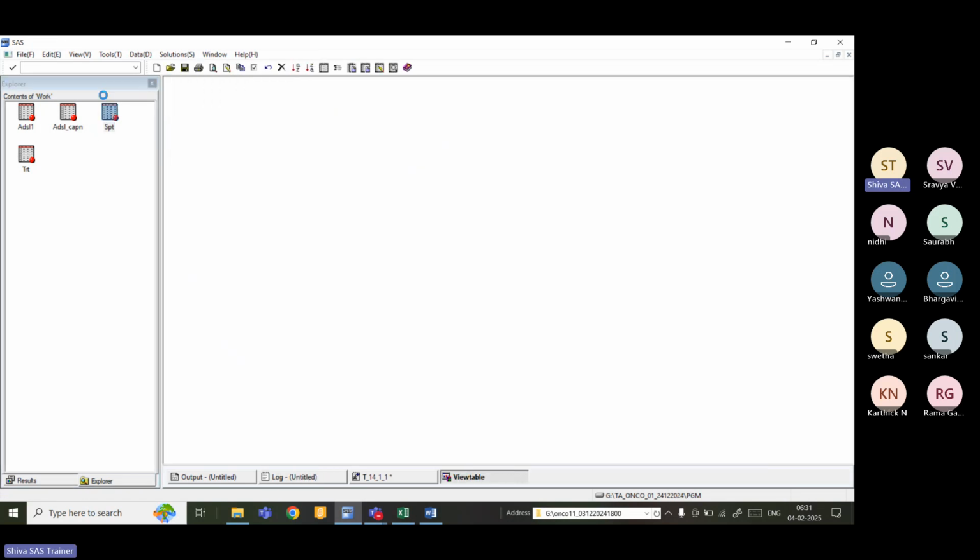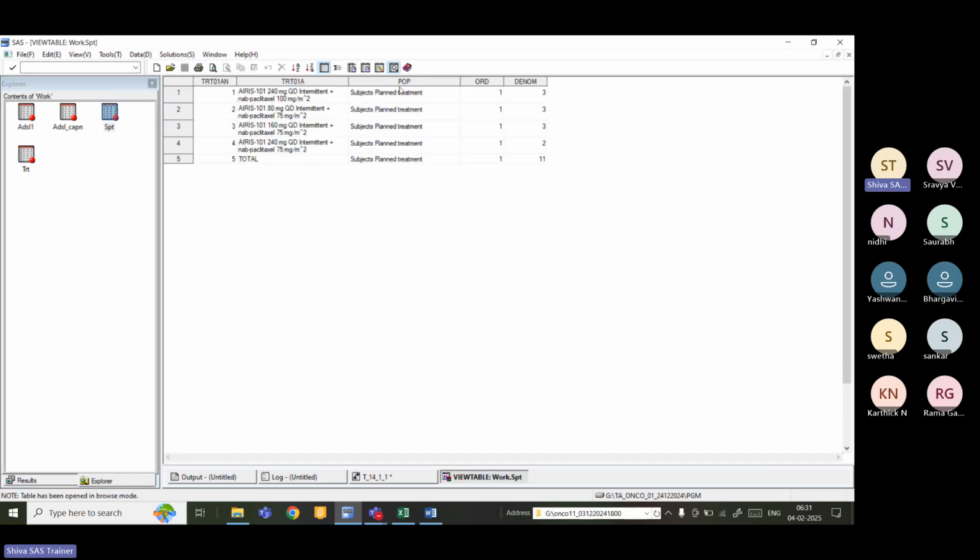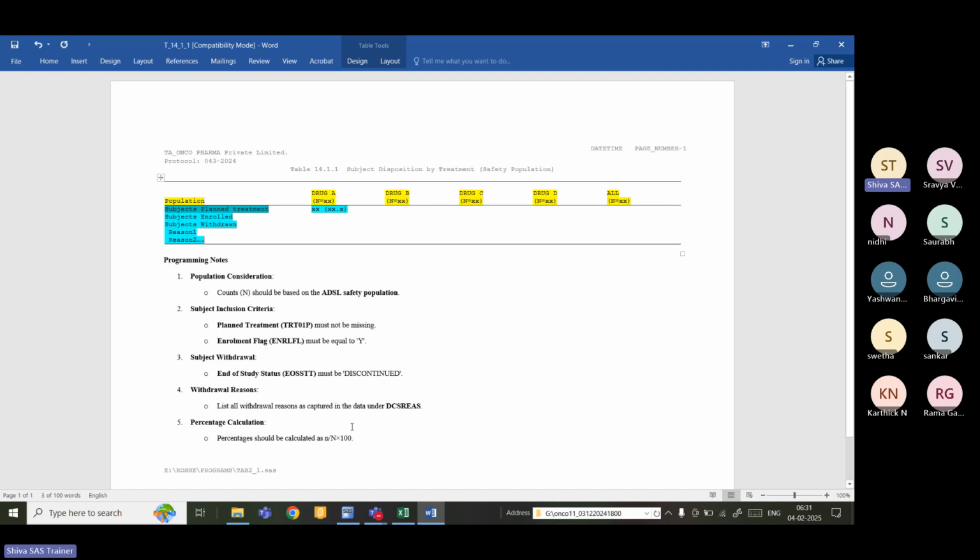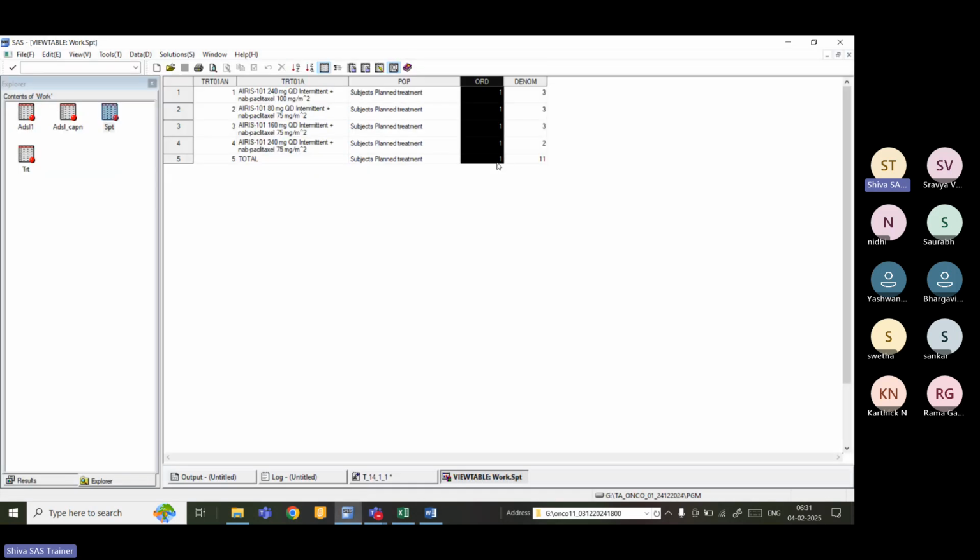In the SPT dataset, now you can see we are giving subject plan treatment. Why am I giving order one? Because this information we are going to print in the first line. So I just created one order, and whenever required, we can use this ORD variable for sorting purposes.